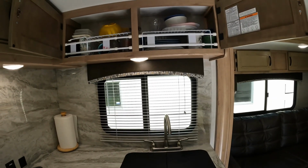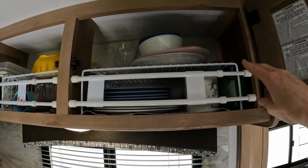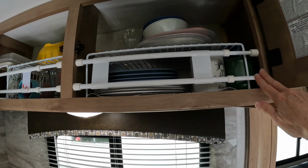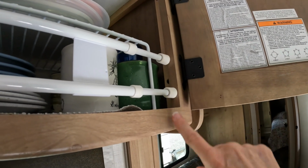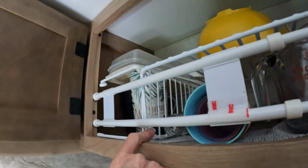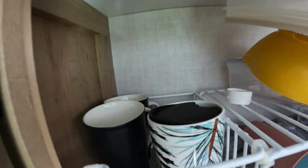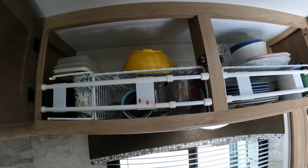And this is the cabinet right above the sink. So I'm really thankful for these shelves that I put, because it gives me double the space. And these brackets, they just really hold everything into place, and I just put it right there on the edge, and it doesn't prevent the door from opening. And then on this side, as you can see, I took a rack and I turned it over on its side, and then I put my mugs in here. So that worked out pretty well for us.